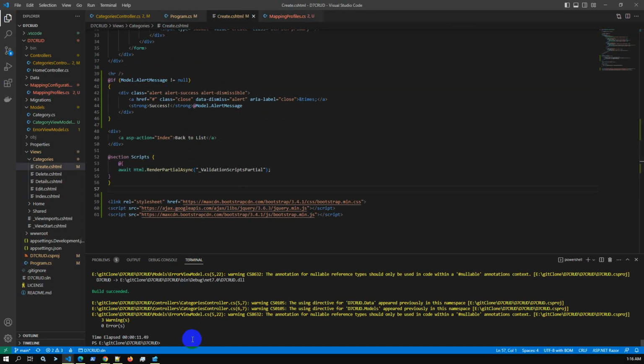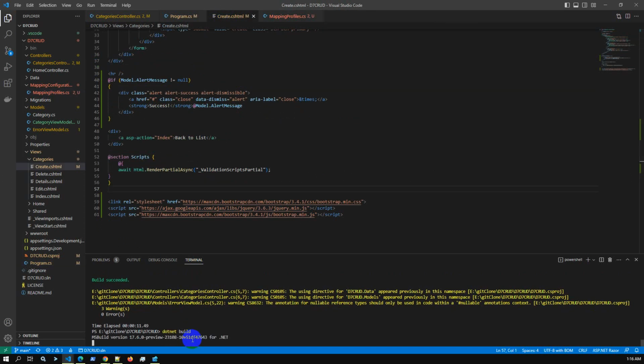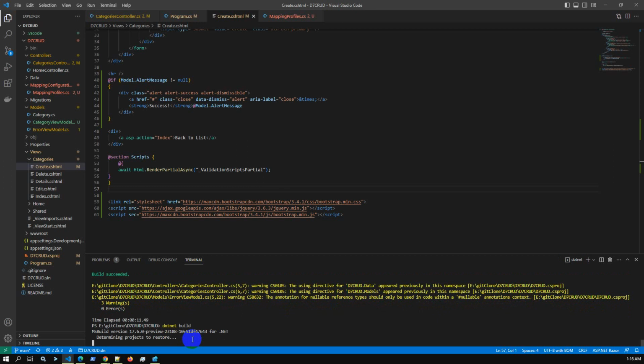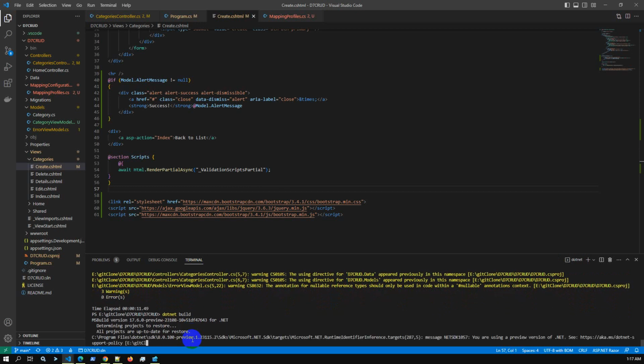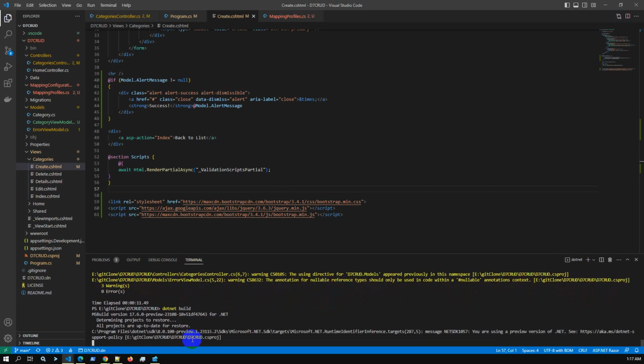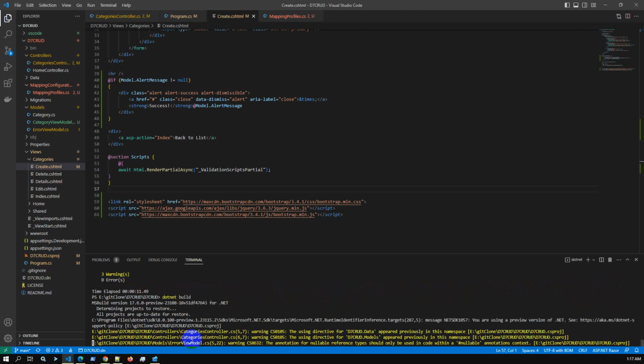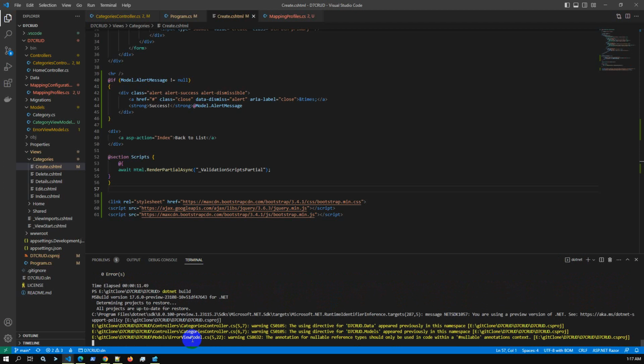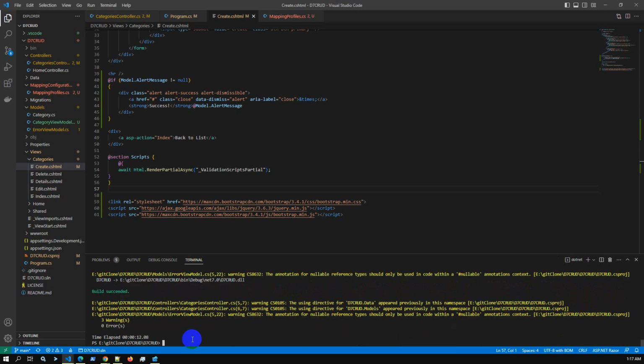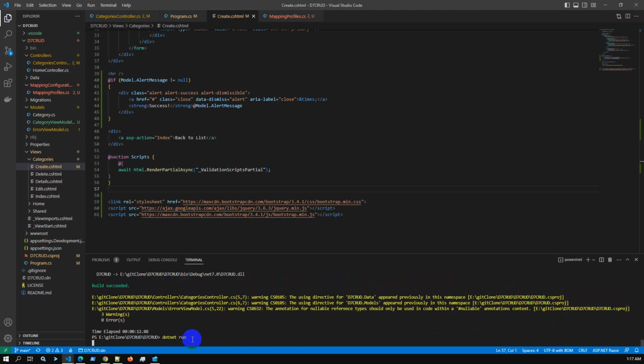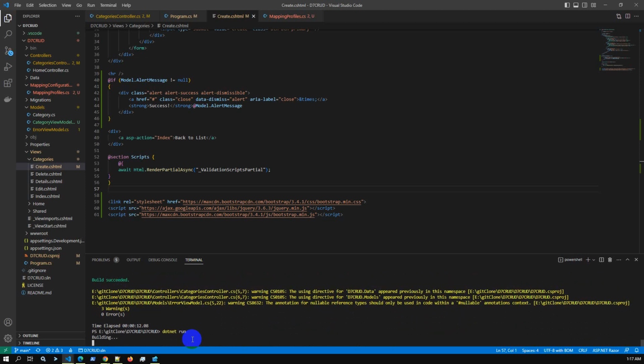Now I will show you how AutoMapper works by building and running, also debugging the details. I'm just running the project using the command line.